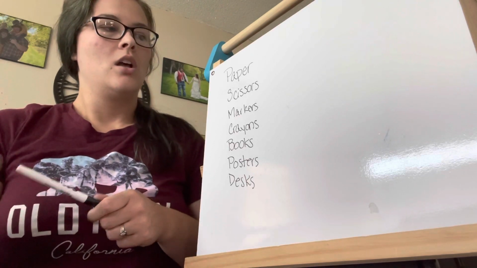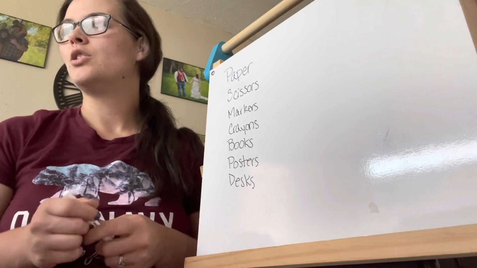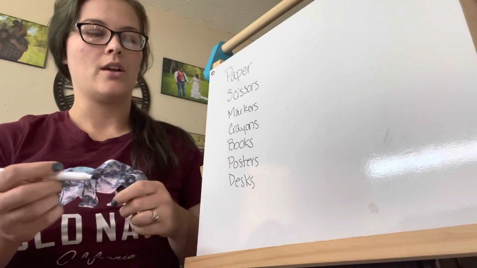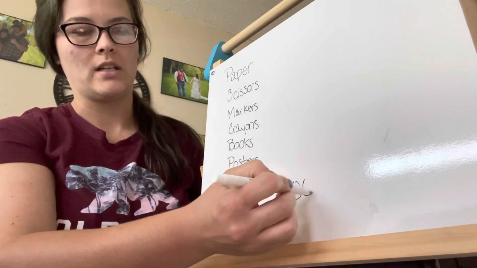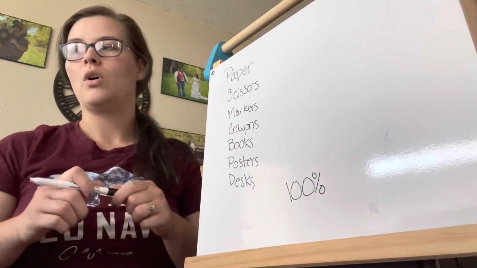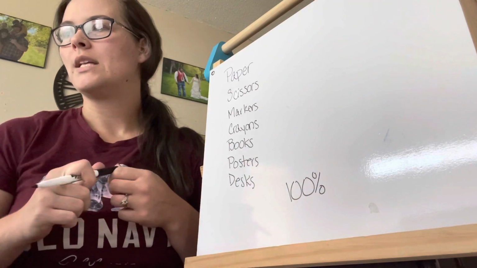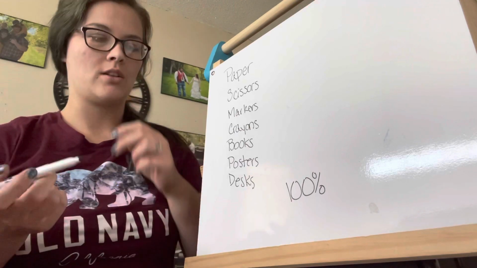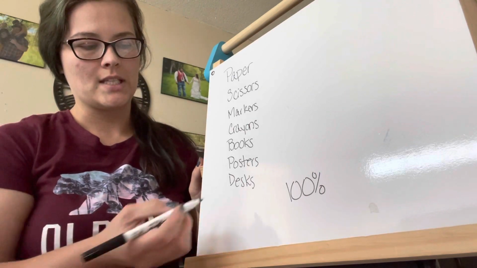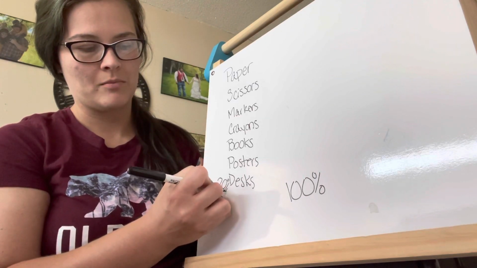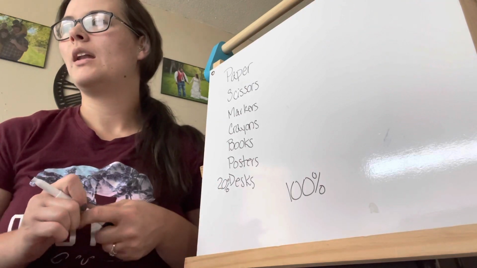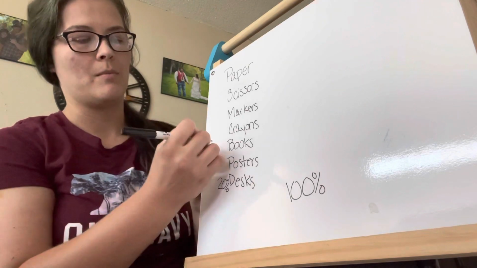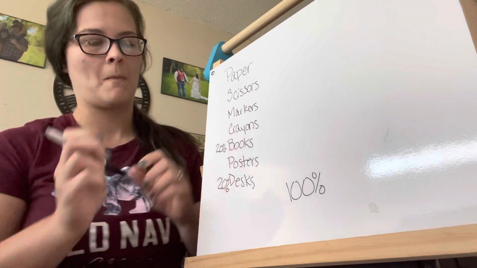And so now I would break them down into how often I might see each of these items. And the goal is to get 100% on the end. So I might start with what I see the most often, which I would think desks are probably seen most often. And I'm gonna say desks get 20%. And then I might think of another one that has a high percentage that I see most often, and I might say books get 20%.